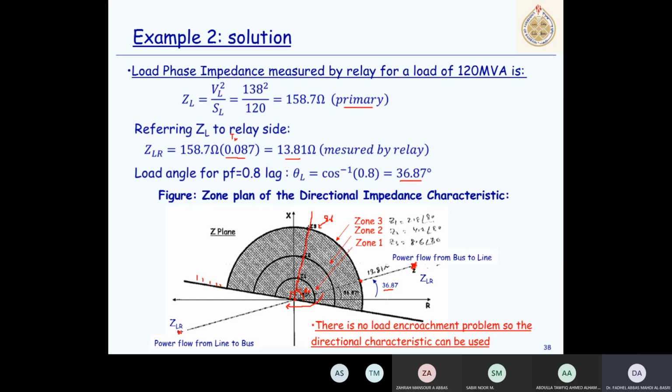This is the impedance, which is also 13.8 in length, but at an angle of 36.87 minus 180.